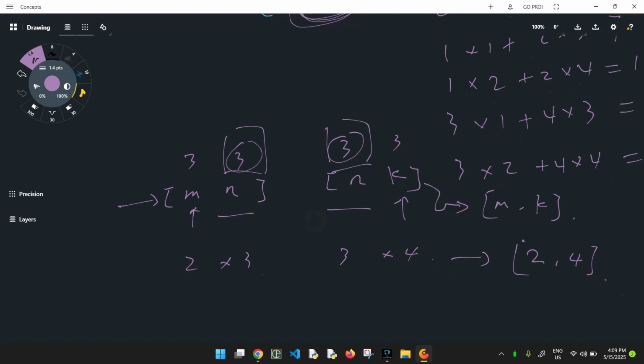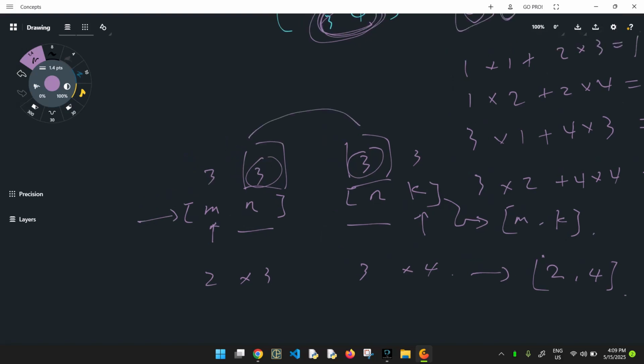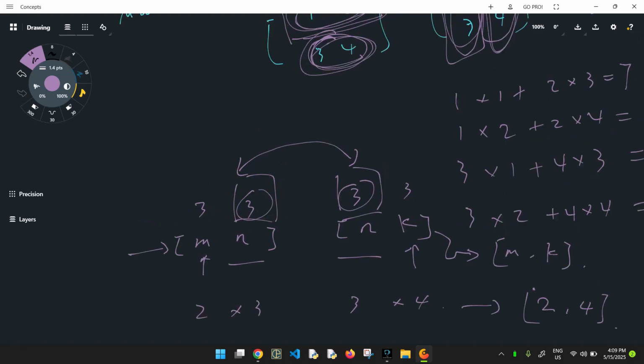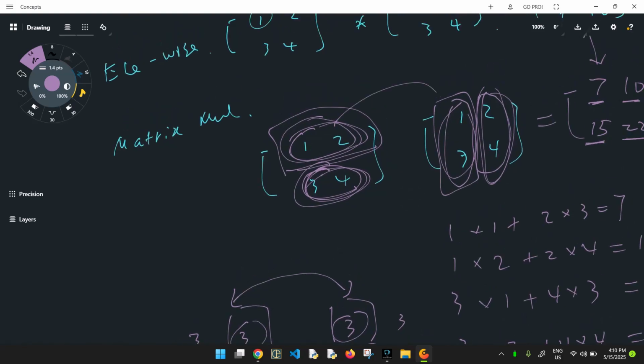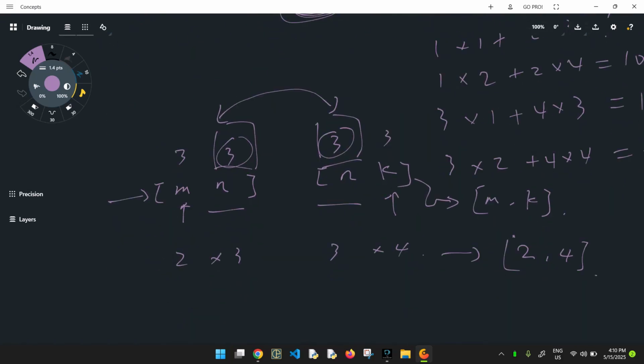And one thing to notice is, when you switch these two, it's not guaranteed to end up with the same result. In this case, both matrices are the same, so if you swap them, it will be the same. But if these two are not the same, then you will end up with a different result. So just be careful about that.